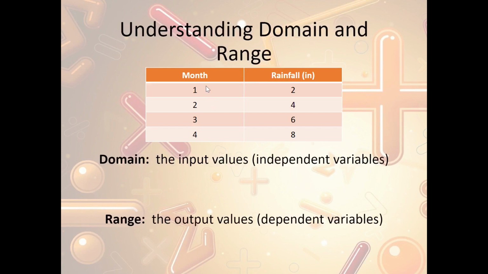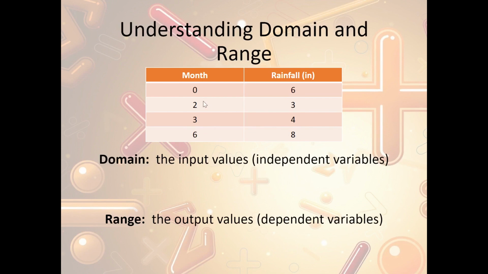So in looking at this, we're given a table here, and we're supposed to pick out the range and the domain of each of these. So first we'll do the domain, the input values. Well, our input values in this case is the month, so we're just going to list the values that apply. Well, we can see that the values are 1, 2, 3, and 4, so that is our domain, 1, 2, 3, and 4. The range are these values here, so our range would be 2, 4, 6, and 8. So we have our domain, we have our range.